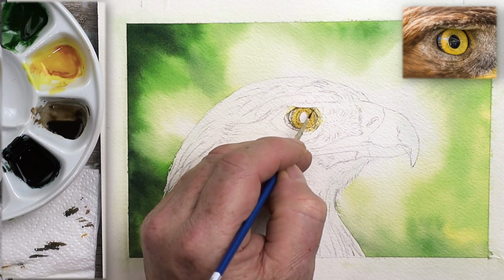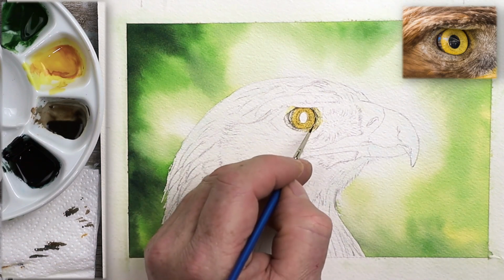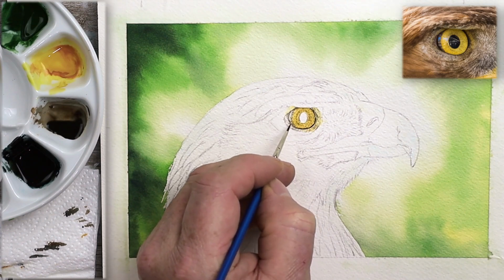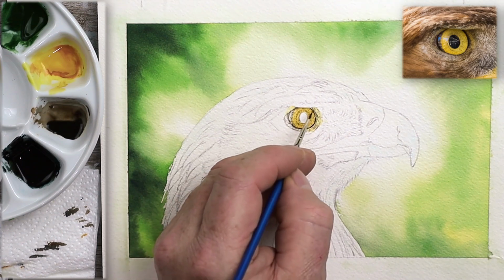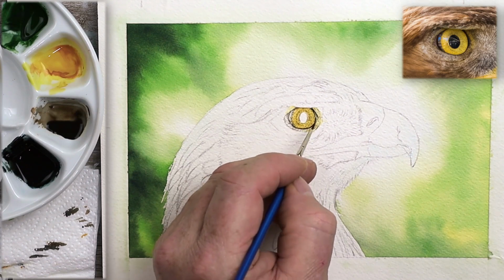Look at that overall shape as well of the eye. So first of all, around the pupil itself. Very carefully look at that curve as it works its way down the eye. It kind of sweeps underneath a slight bit here. Kind of comes down a little bit of a dip. And works its way back round again. Keep the line nice and fine though. And then we've got a line coming there. One on the inside.